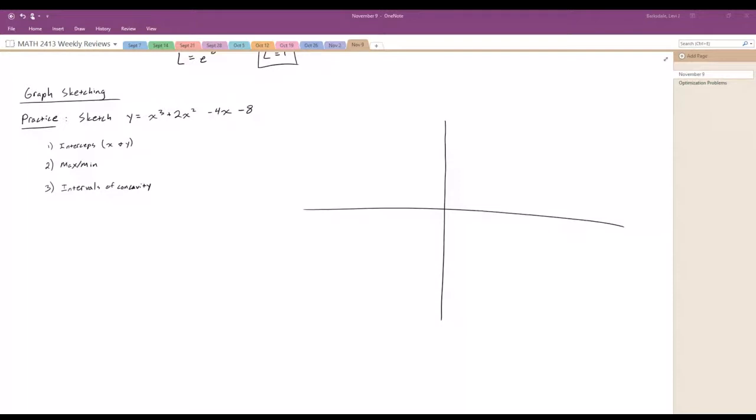So I want you to label every single extrema. So if it's an absolute extrema, go ahead and label it. If it's a local extrema, also find that and label it on the graph. Basically, give me as detailed of a sketch as you can.